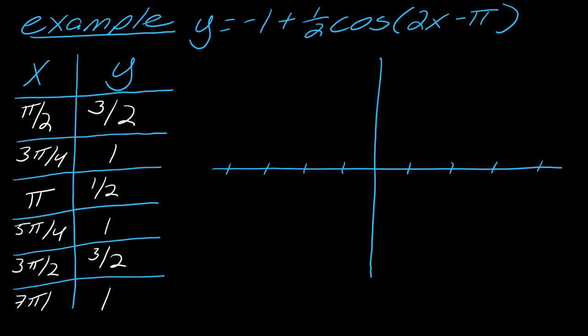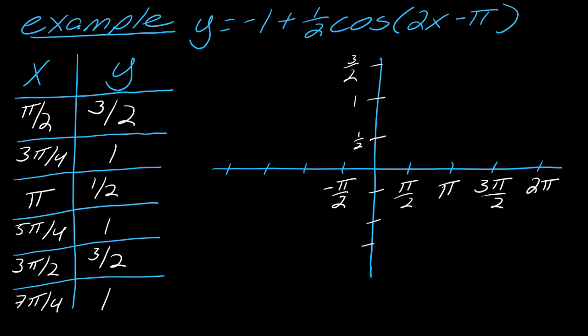Okay. So now I have all of my x and y coordinates. Now what I would recommend that you do is go ahead and finish the sketch and then hit play when you think you've got it. Okay, so I'm going to go ahead and label my particular graph. I'm going from 1/2, 1, and 3/2, since those are really my 3 y coordinates. So I'm going to mark those. And then if I mark everything, here is what my graph should look like, and then I can continue the pattern, and so you get a graph that looks like this.